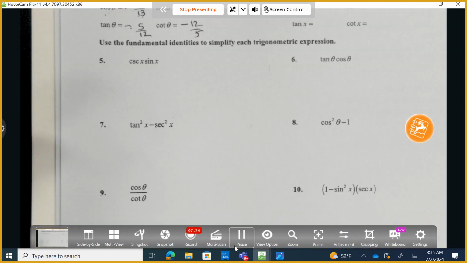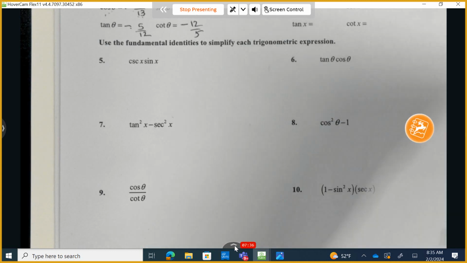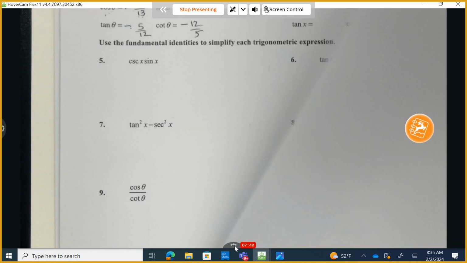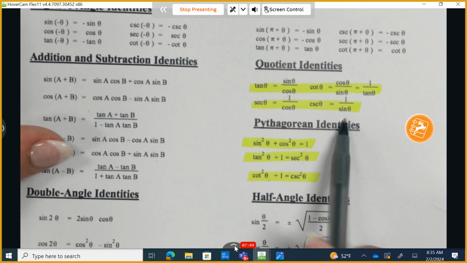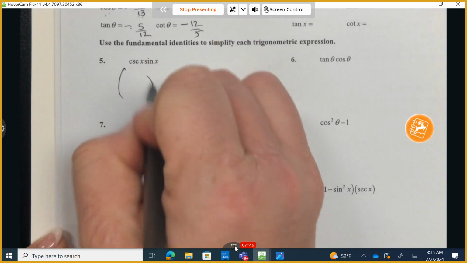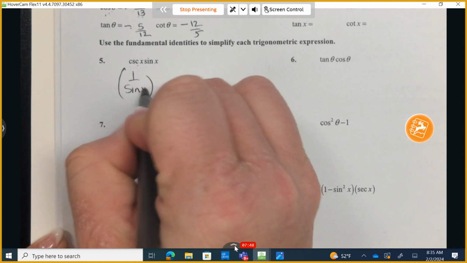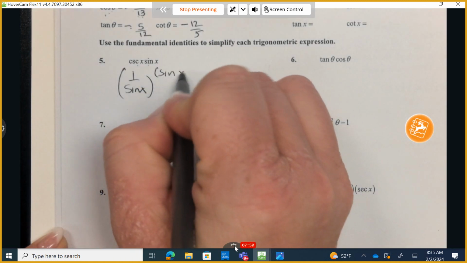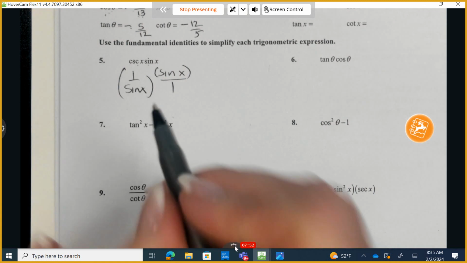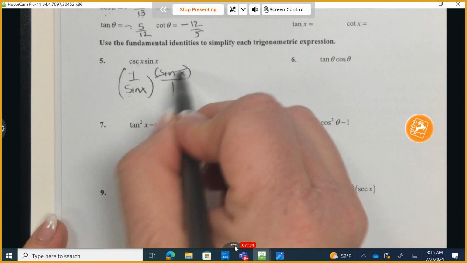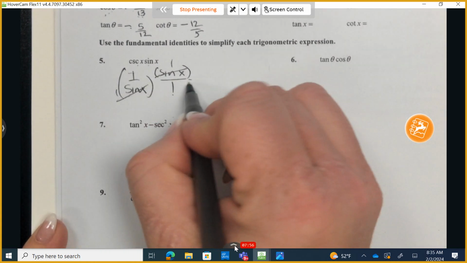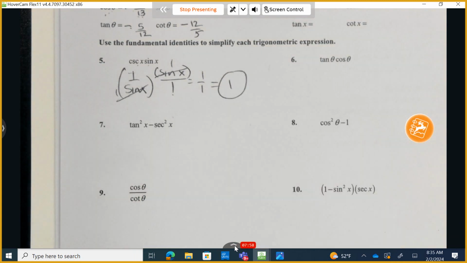So now all I'm going to do is look at 5, 7, and 9 just because they're on the paper. I just needed to manipulate this stuff. That's all I need to do. So, for instance, I know cosecant is the same as 1 over sine. So I'm going to rewrite this as 1 over the sine of x. And I'll keep sine right there. Remember, it's like sine over 1. When I multiply, I get sine over sine. Or you could think of just reducing this ahead of time. You get 1 over 1, which is equivalent to 1. People in front of me, does that make sense?